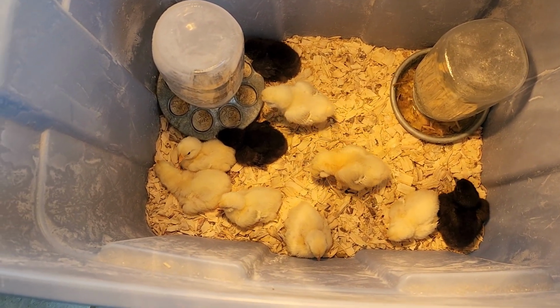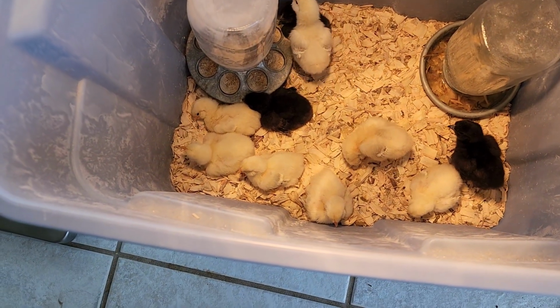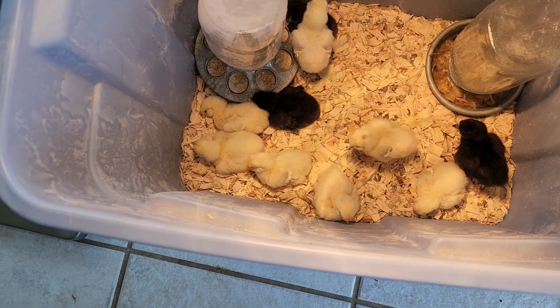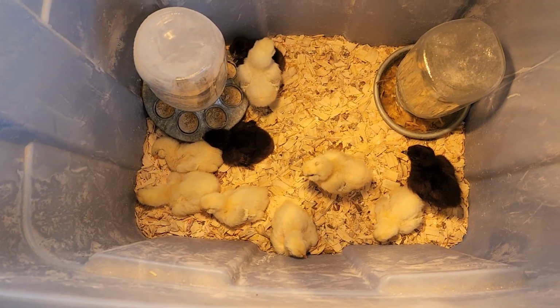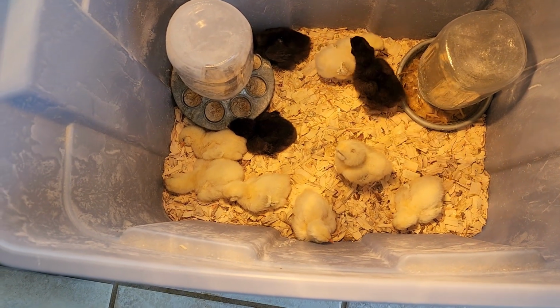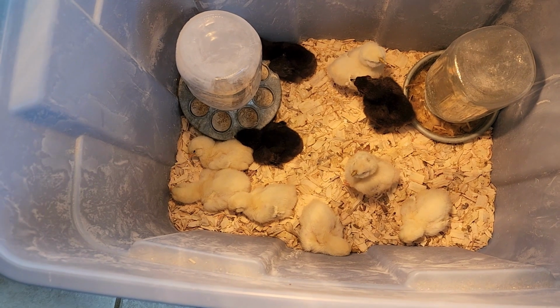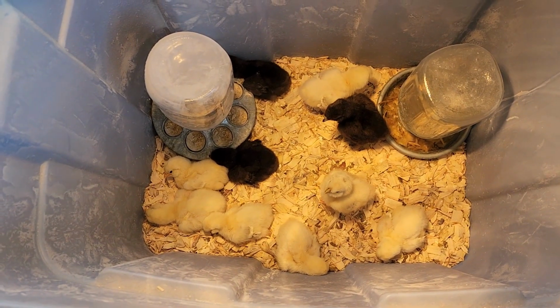So cute. Anyway, I'm starting to see signs that I definitely have some females on my light ones. The black ones I won't know for a while because they're crossed off of the silkies. So I have to see if they're going to be silkies or, as I suspect, satins, which are silky crosses back on regular feathered birds. And I'll talk about that later.